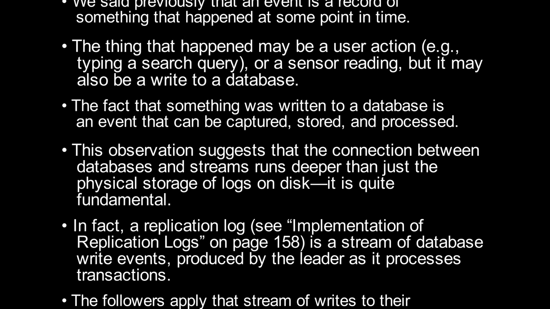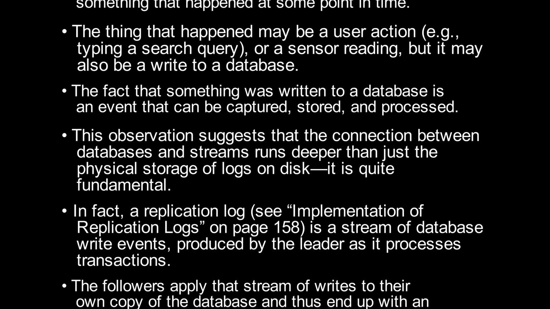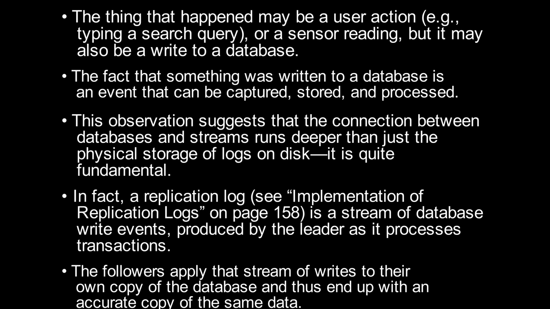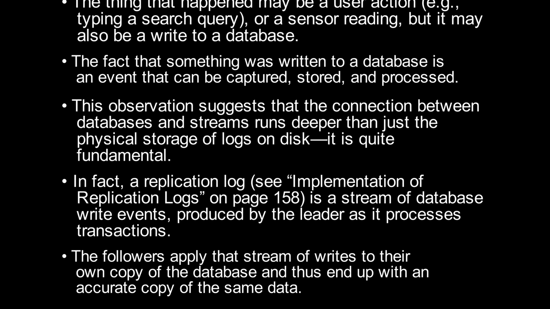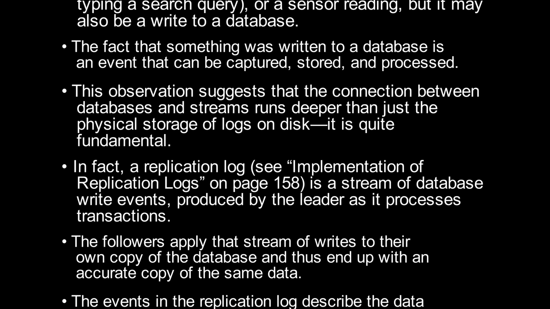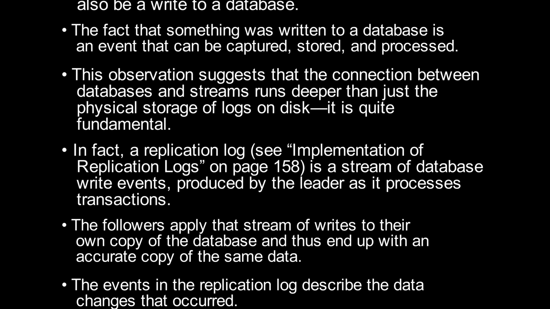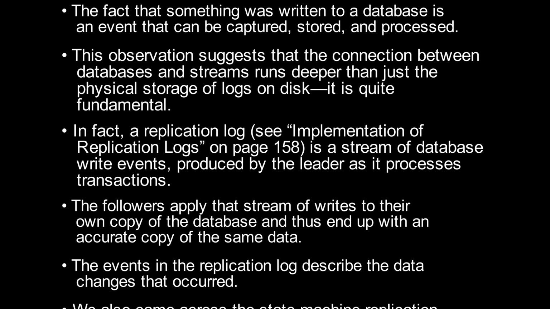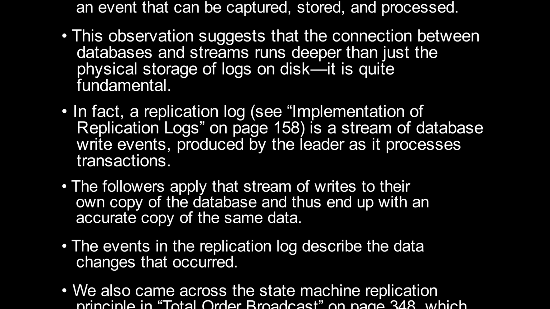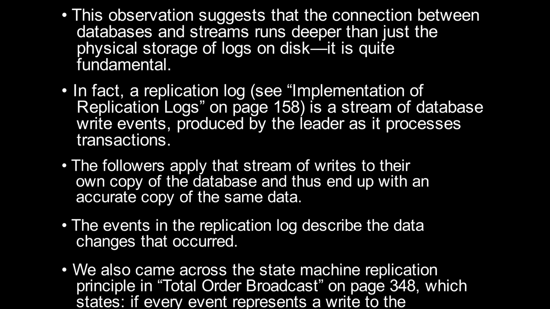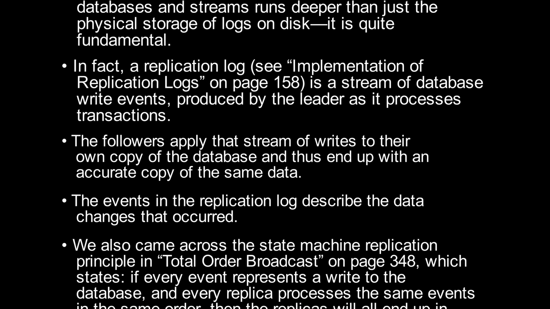In fact, the replication log implementation of replication on page 158 is a stream of database write events, produced by the leader as it processes transactions. The followers apply that stream of writes to their own copy of the database and thus end up with an accurate copy of the same data. The events in the replication log describe the data changes that occurred.